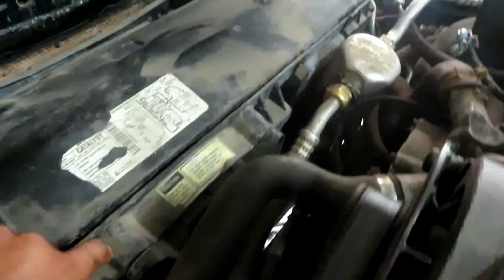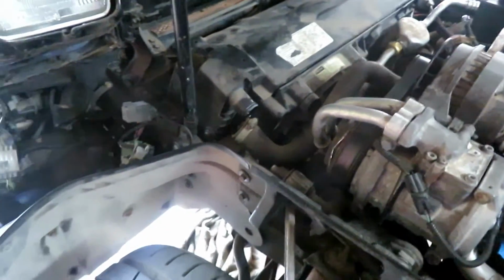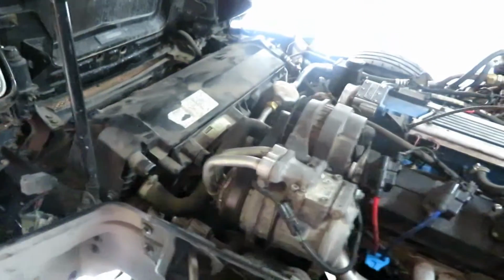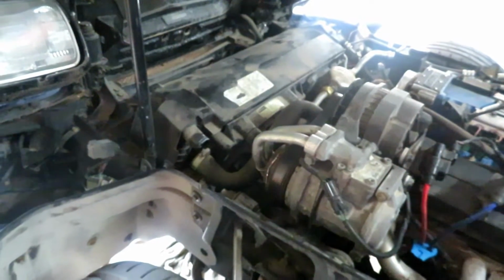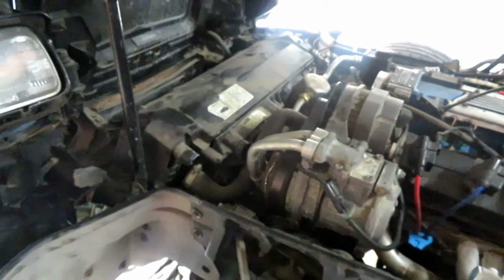Okay, so I removed the three top fan shroud bolts, and then there's three at the bottom. Really easy. 10 millimeter, they're right there. Pretty sure this one on the side here is 10 millimeter as well. Probably got to put a wrench on there. Also took off the lower radiator hose and the transmission cooling line for the bottom two. So those all drained out. So let's go ahead and get these two side ones off, and then the fan shroud should come off pretty simple and fast.